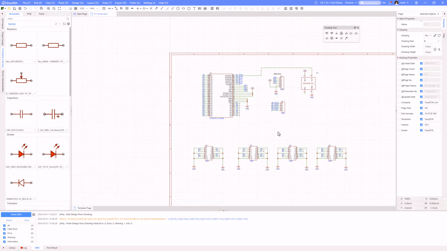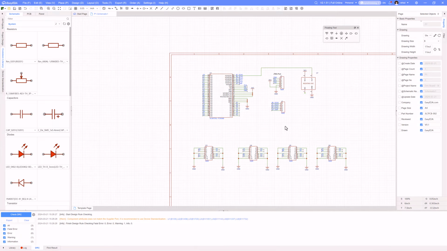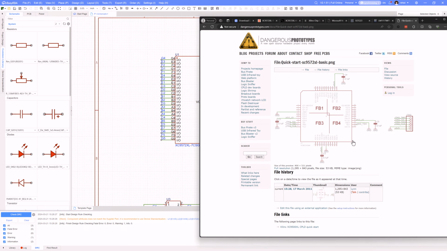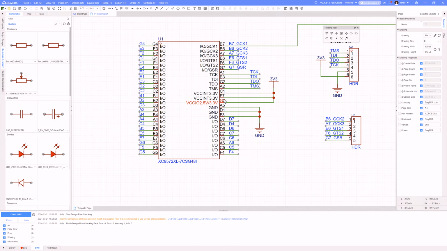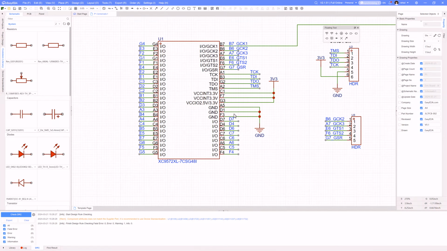Now I probably need some decoupling capacitors, and this other web page that I had pulled up shows a 0.1 microfarad decoupling capacitor on basically each of the power pins. And so I can go ahead and add those real quick. So I'm going to need, let's just say one per, 1, 2, 3. I've got those three there. VCC-IO, 3 volt, VCC-IO, 3 volt. And do I have that many? So they might have a slightly different package than I'm using because they're showing more VCCs than I have, but I've got 3 of them.